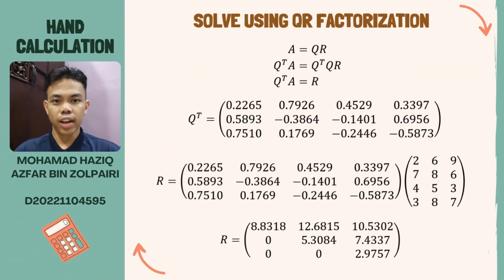After we find the orthonormal vectors, we proceed with the QR factorization. We let matrix A be equal to QR. Then, to isolate R, we multiply both sides by Q transpose. This gives us the formula R equals Q transpose multiplied by A. After carrying out the calculations carefully, we obtain R. This result is an upper triangular matrix as shown in the slide. This step is important because QR factorization allows us to rewrite the original matrix A in terms of an orthogonal matrix Q and a triangular matrix R, which makes solving least squares problems much easier.